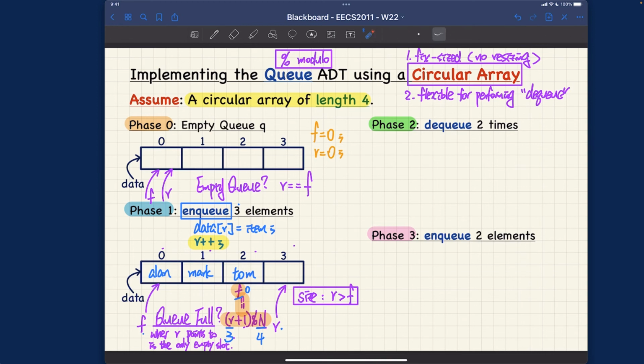Basically, what you would do is think about whatever R is pointing to. It tells you how many elements have already been stored in the queue or in the array. Because you can see R is pointing to 3, that means we've got 1, 2, and 3 — 3 elements in the array. However, F may not always be pointing to 0. F could be pointing to 1. Let me give you that example. It's really important for you to see how the general formula should be derived rather than just specific to the examples that we're talking about.